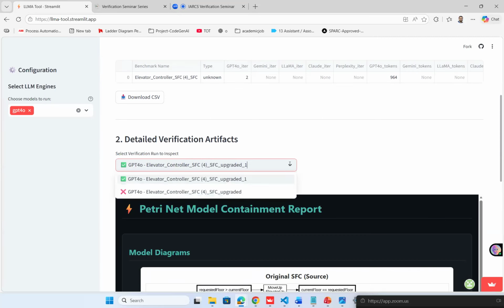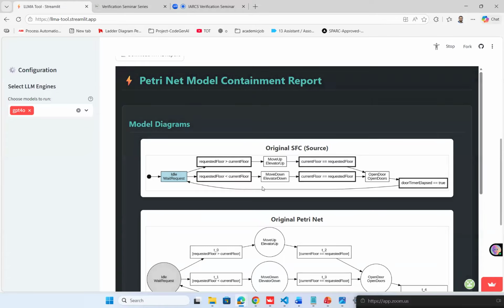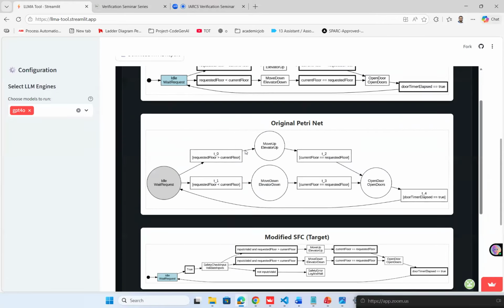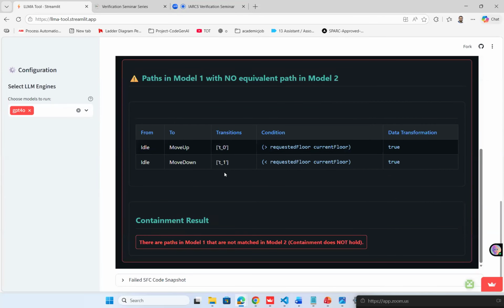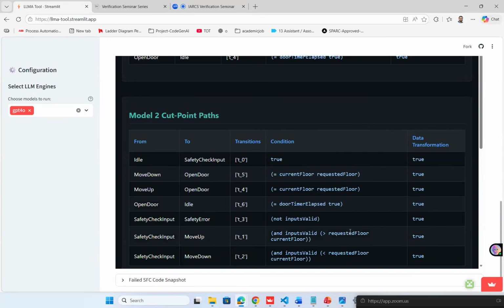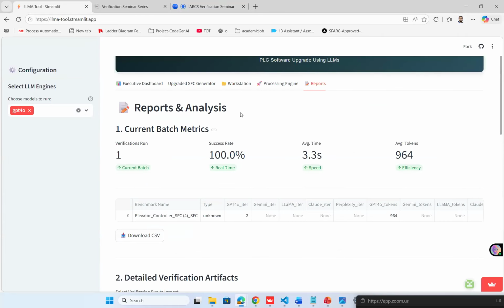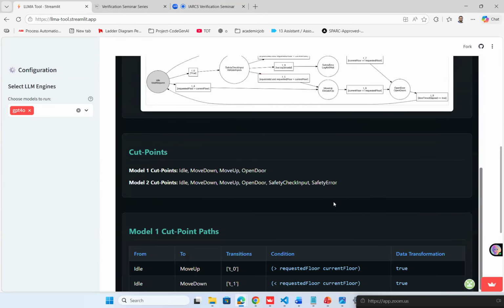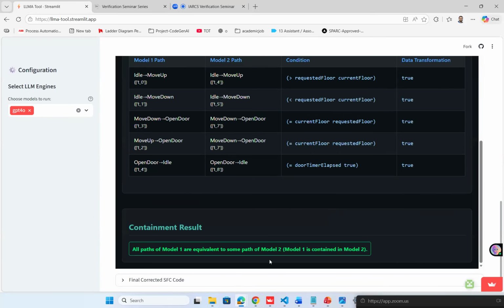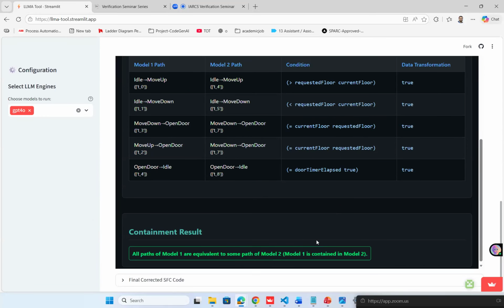If you look at the first iteration, it failed because this is the original and this is the translated, and these two parts have no counterpart in the other portion. So this ultimately failed. Now, if we go to after one iteration of GPT-4, you can see that all parts are given. So one model contains the other.